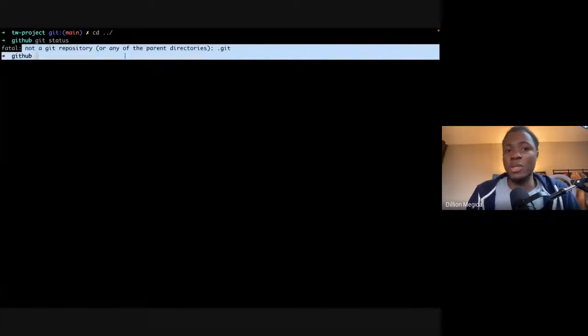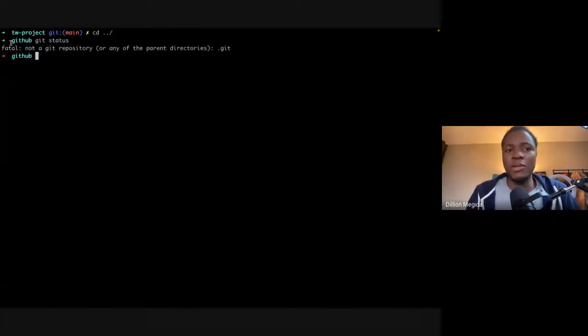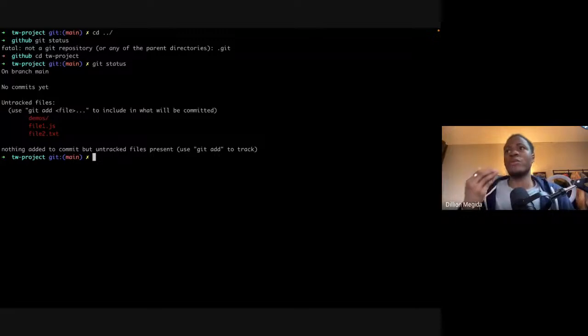By the way, if you want to run your Git command, you have to make sure that you're in the right project. Let's say I go to the previous directory, and I try to run a Git command. Let's say I try to run git status. We'll look at what status means later. You can see it says not a Git repository. That's because my GitHub directory is not a Git repository. But if I go to the right directory, which is my project, and I run git status, you can see now things work. So if you want to execute Git commands, you have to make sure you're doing it in the right directory.